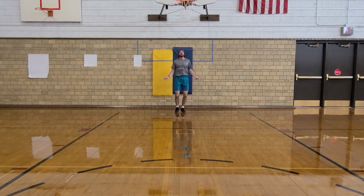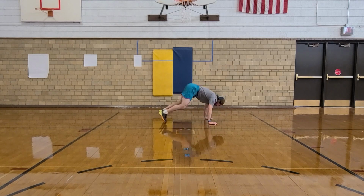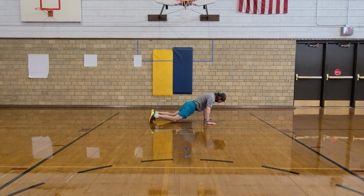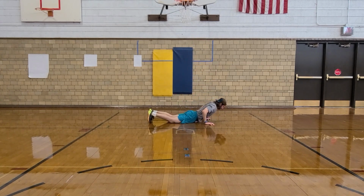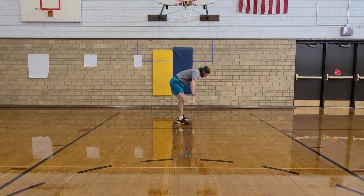When we do our burpees, we're going to take 30 seconds all the way to the ground. Five, four, three, two, one. Last one, we got burpees. Let's go. 30 seconds.